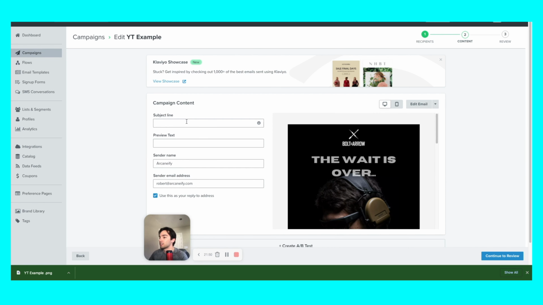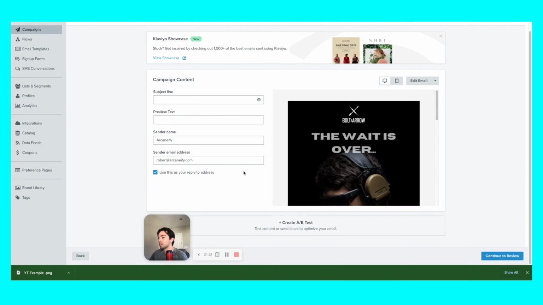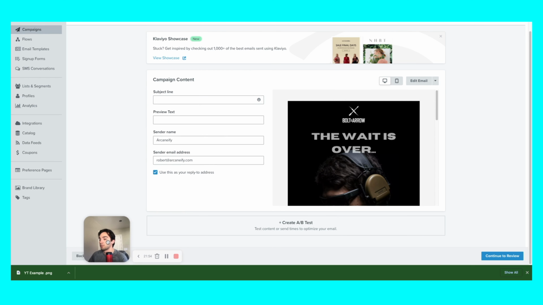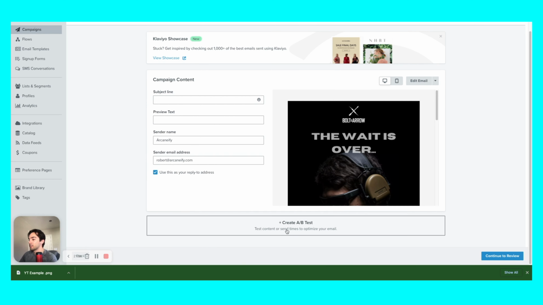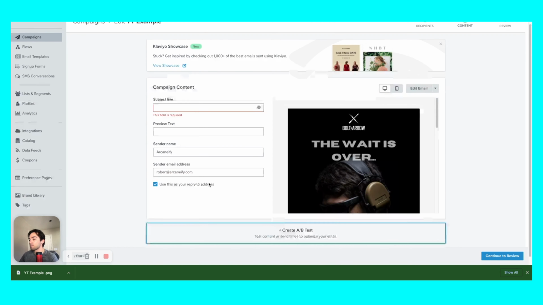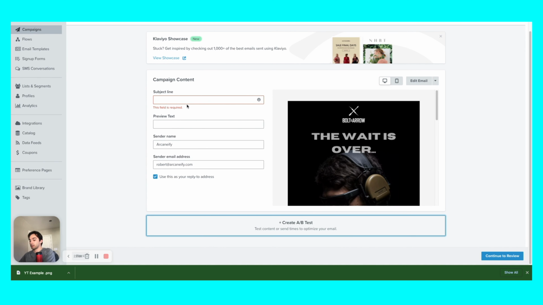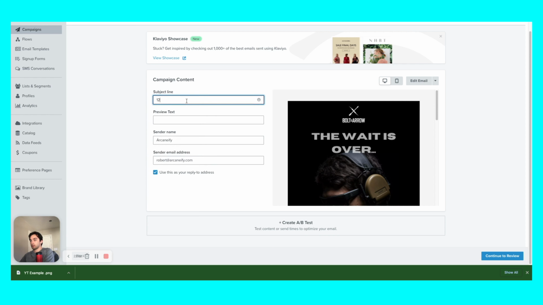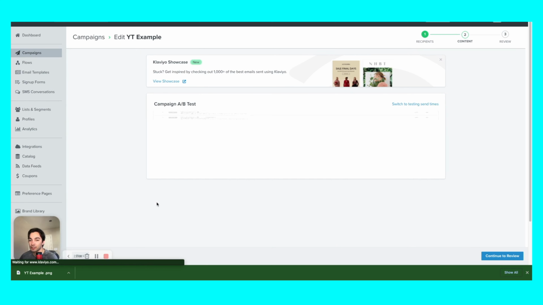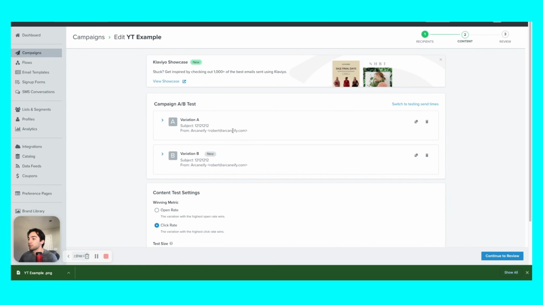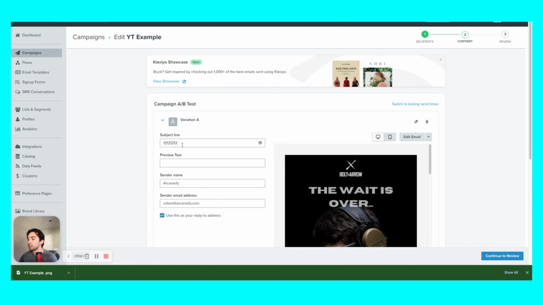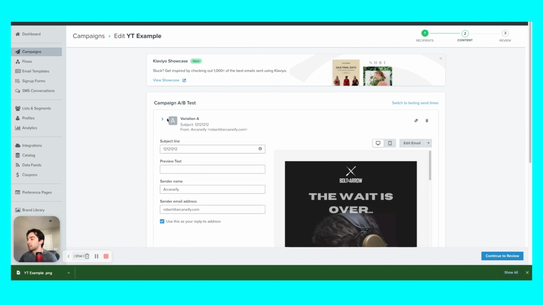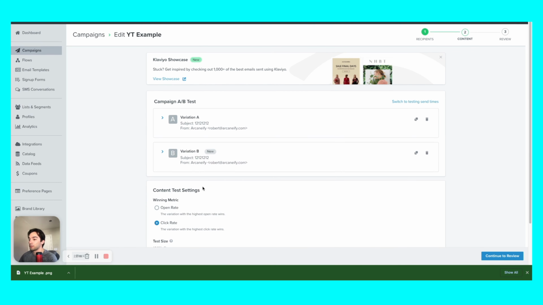So what you'll put in is your subject line, your preview text, and then here's where you can A/B test your email. I need to put a subject line in. Okay. I would never use that subject line. It's just for a test. Here's where you can change. If you wanted to test the subject line, you could change the subject line here for test A, and keep the same one for test B.